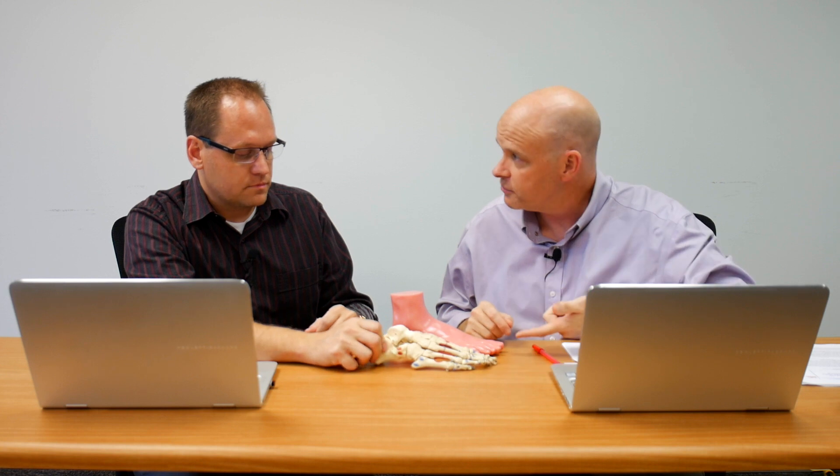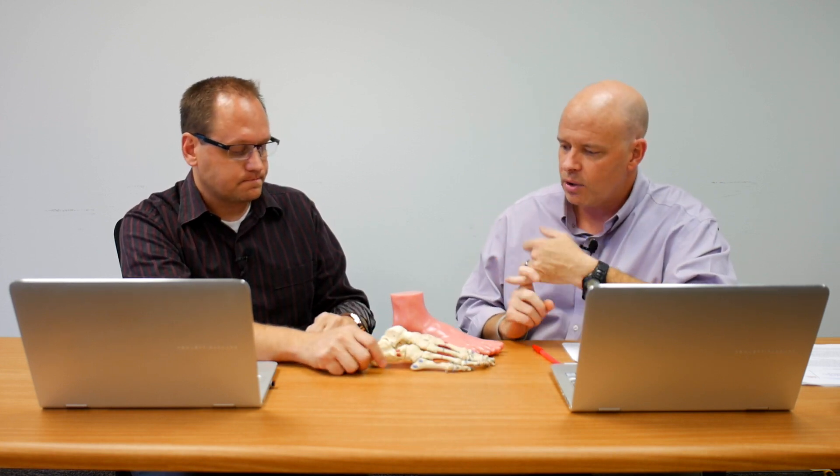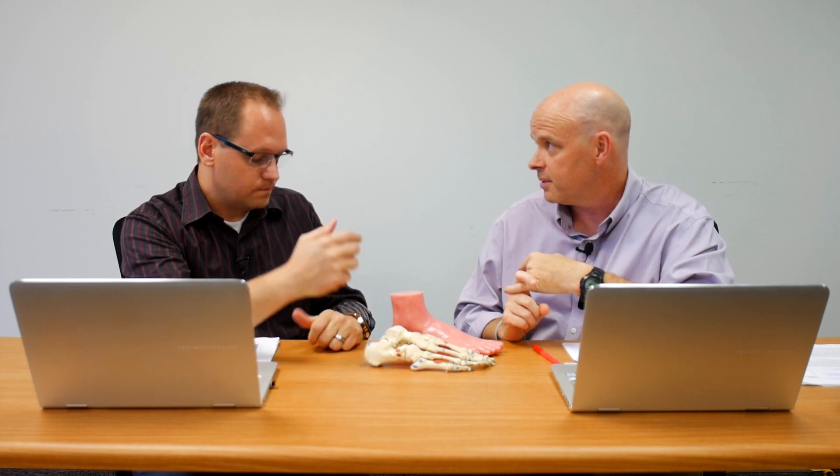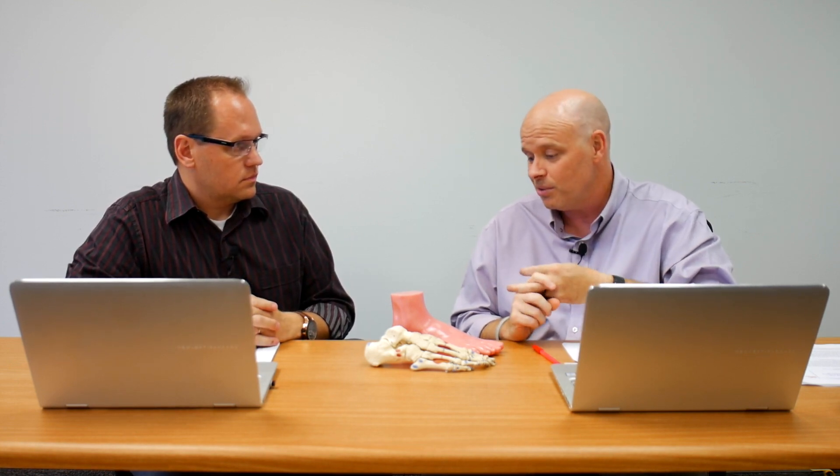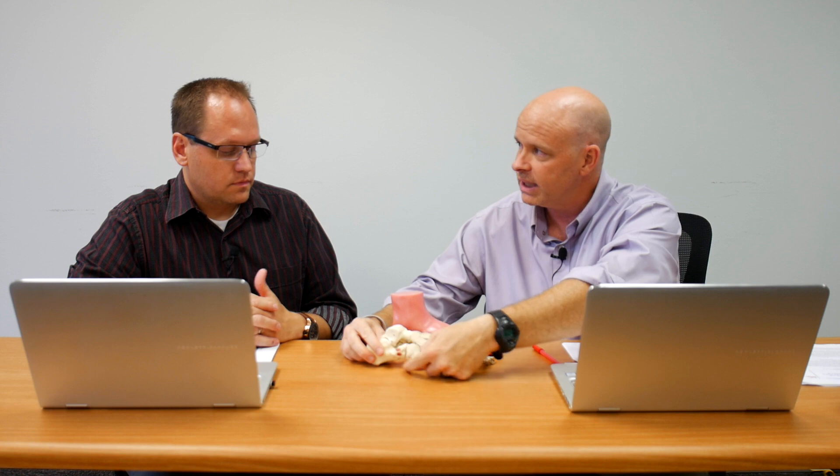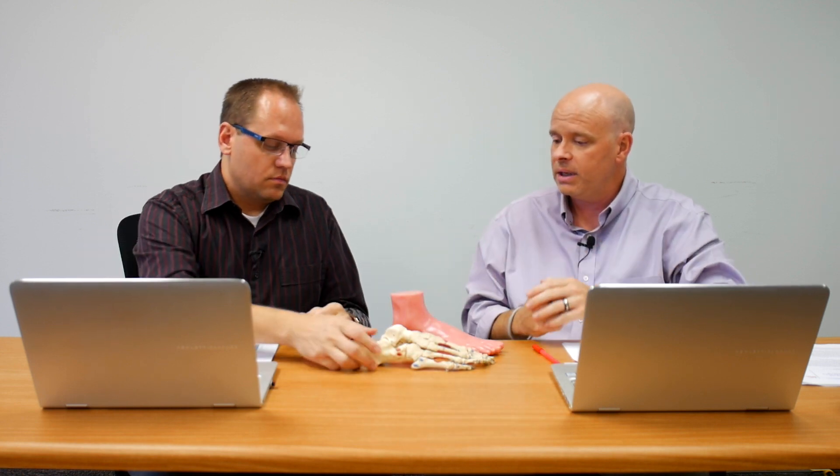But what other factors would we see with individuals who might present with Cuboid Syndrome? Well, you could have pain on the outside of the foot with walking, with standing. You've also got a sural nerve that runs down the backside and runs out the outside of this leg, so you can have a sural nerve trapping. You can have some burning numbness on the outside of their foot. You could also, if you have an inversion sprain, twist the ankle, you're going to engage the peroneals.